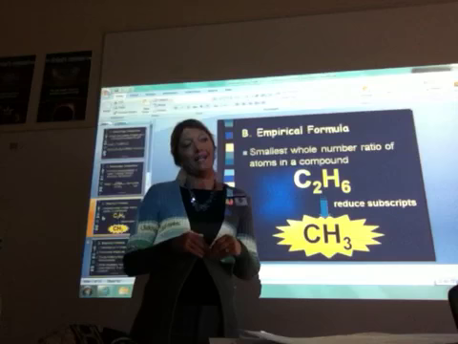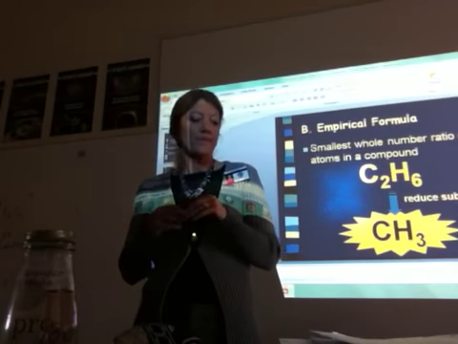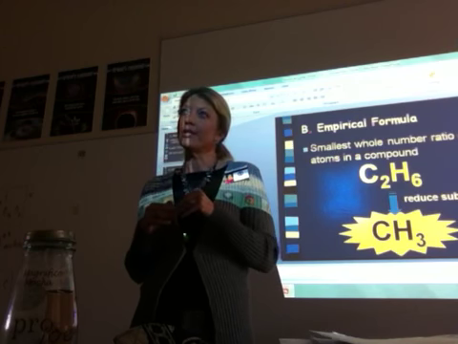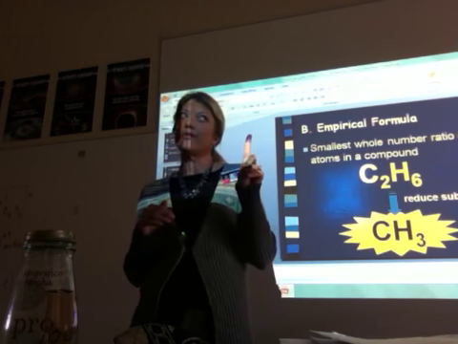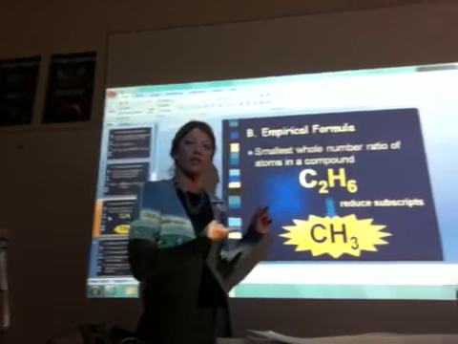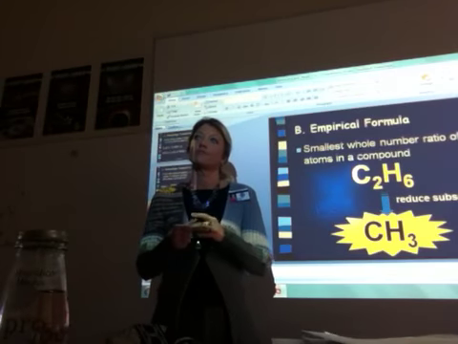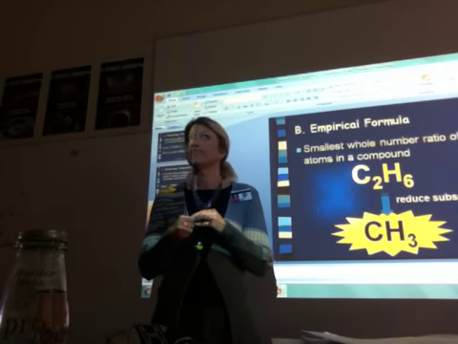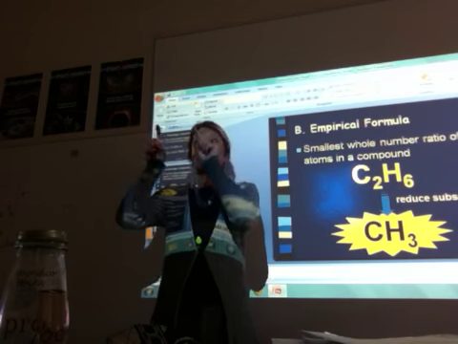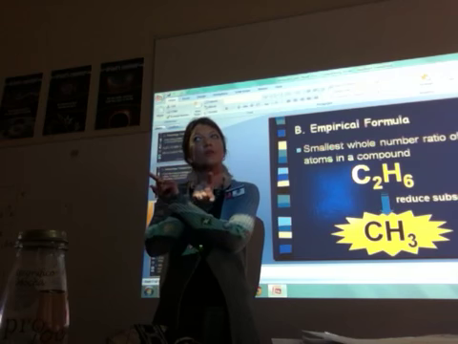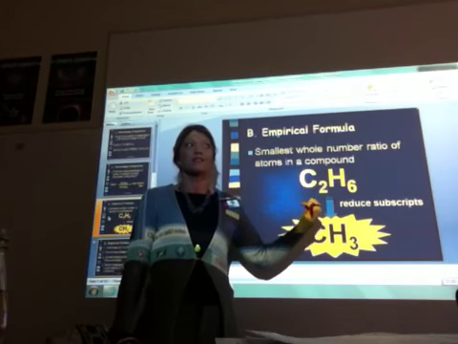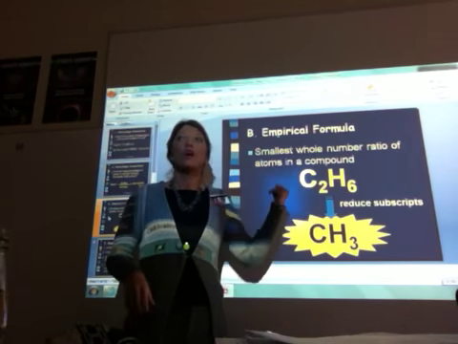Okay, now you have to think a second. What type of compounds would always be in an empirical formula? So we've talked about ionic compounds. We've talked about molecules. Which one of those would always be in an empirical formula? Thoughts? Okay, so stop and think. Ionic, guys. We take the charges, we crisscross them, and then what do we do with those numbers? We reduce them, okay? That, by definition, is an empirical formula. Their ratios are always reduced.